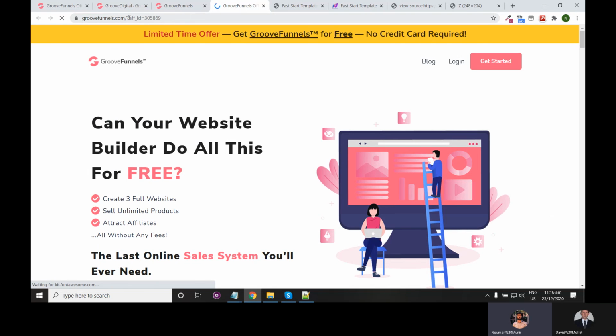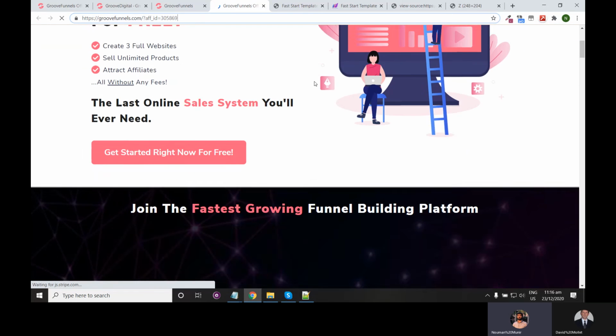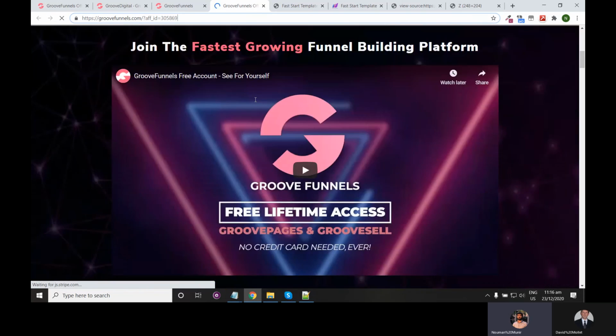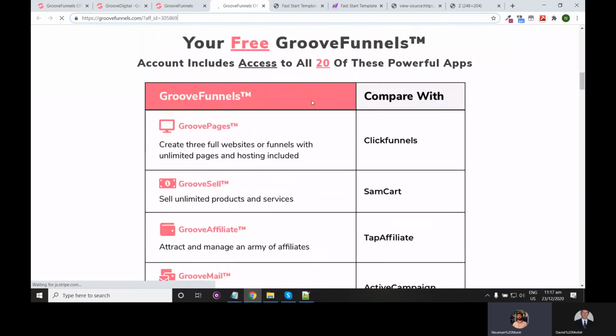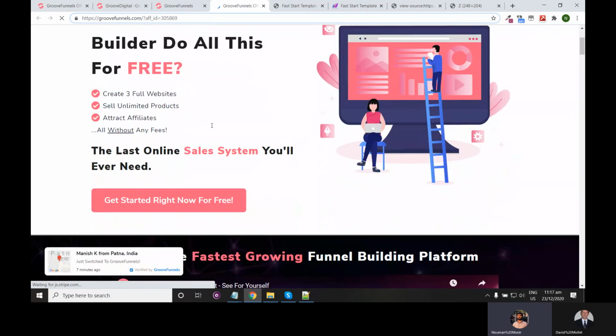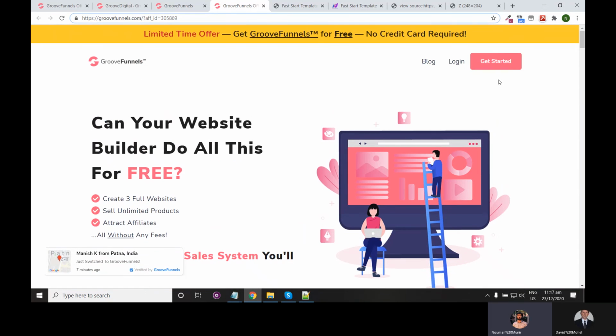As you can see, it has an affiliate ID in the URL, right? So it's up to them if they want to go through the whole page or whatever they do. But let's just say that they want to sign up for GrooveFunnels, and this is the free plan one.